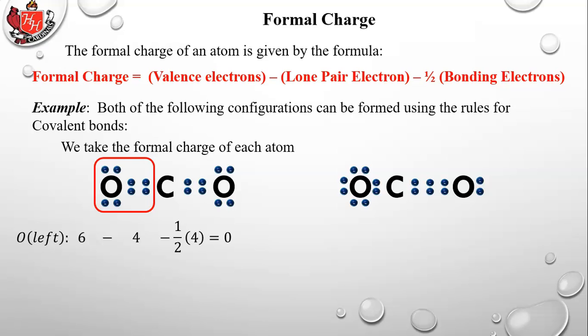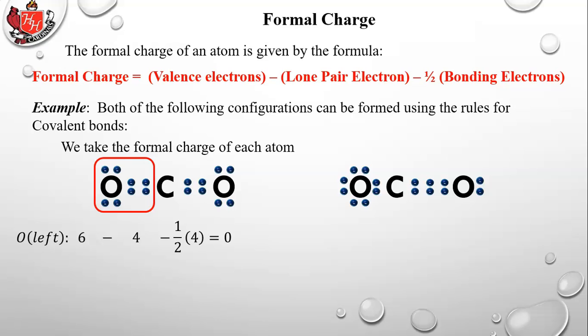The 4 bonding electrons between the oxygen and the carbon, you can think of it that half of those belong to oxygen and half of those belong to carbon. So that means 2 out of the 4 belong to oxygen. So we have the 4 lone pair electrons plus 2 of the bonding electrons belong to oxygen. That's a total of 6. That means that oxygen is feeling pretty normal. It's feeling pretty natural. It's feeling the way it would as an atom with 6 valence electrons. And so that's what the formal charge of 0 is telling us.